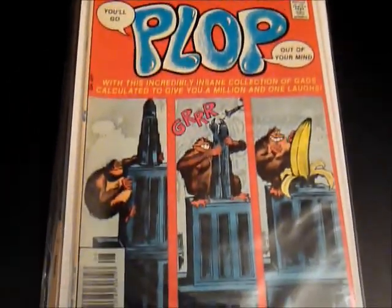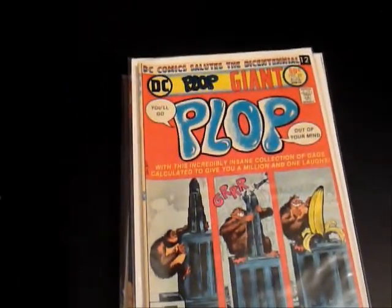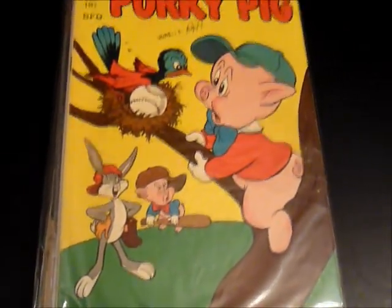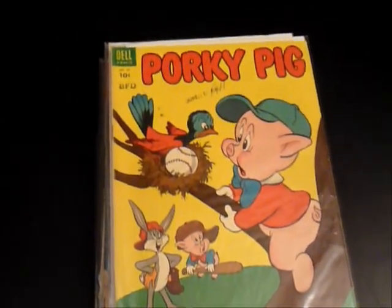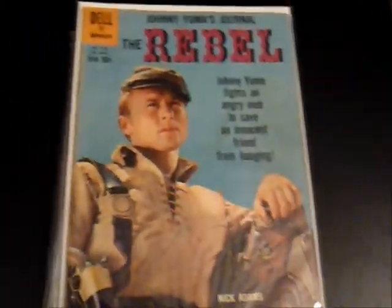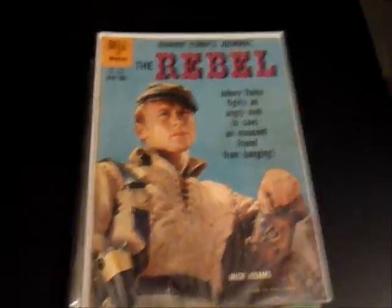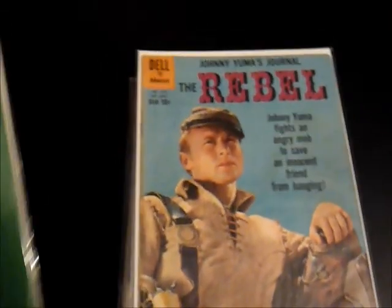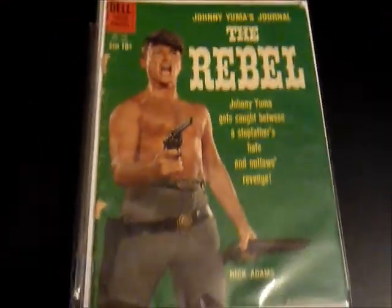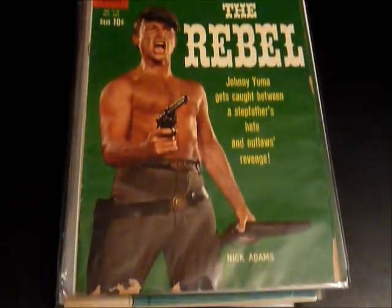I've got a couple of the giant-sized Plops — number 21 and number 22, with a cool King Kong cover — these would be from the 70s as well. I've also got Porky Pig, number 29 — really nice, high-grade copy. And for those of you who remember some of the TV westerns from the 50s, I've got the first issue of The Rebel, four-color 1076, with a Nick Adams cover. I was surprised to find that one in the bargain bin. Also got number 1138, the second issue of The Rebel — and they had two copies, so I got two.